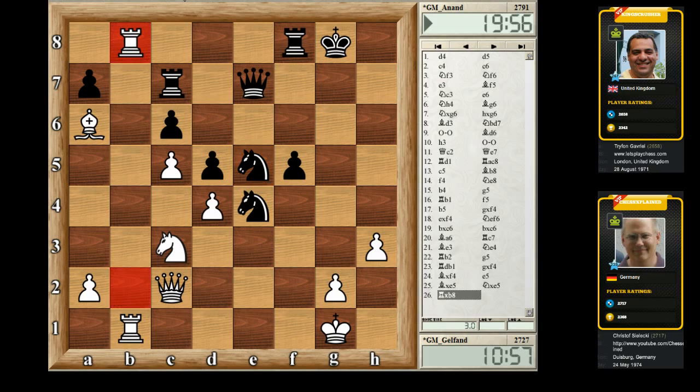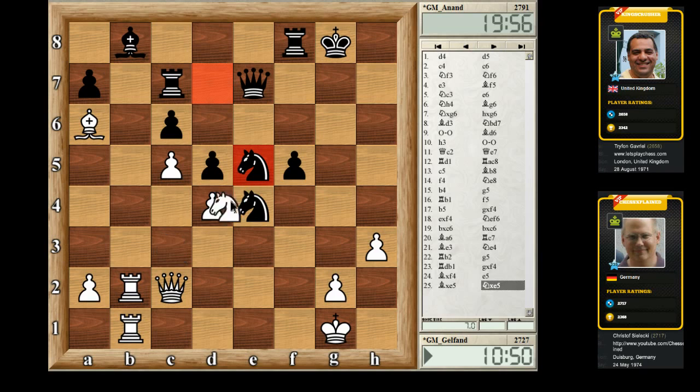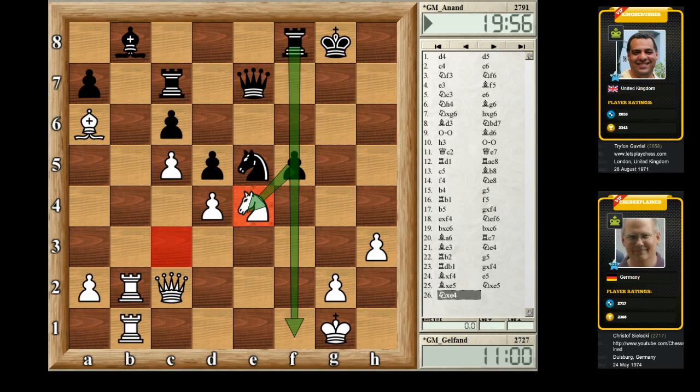Okay. Now, in the game, rook takes b8 was played. Now, presumably, d takes e5 is a total disaster, isn't it? Queen takes c5 check. Black even wins here, I think. So he didn't really consider knight takes e4. In principle, knight takes e4 would seem to liberate, for example, this black rook on the f file and give black a seemingly huge position.